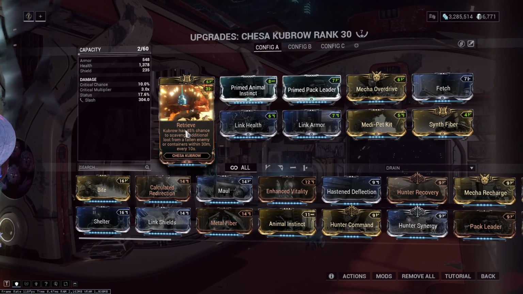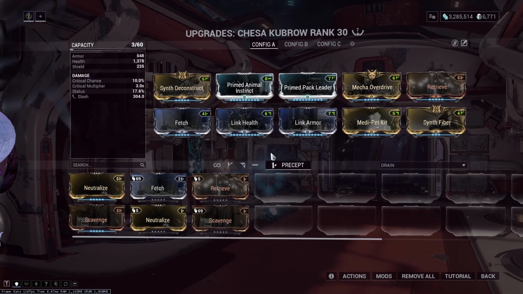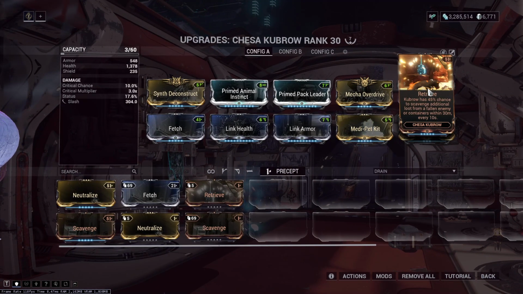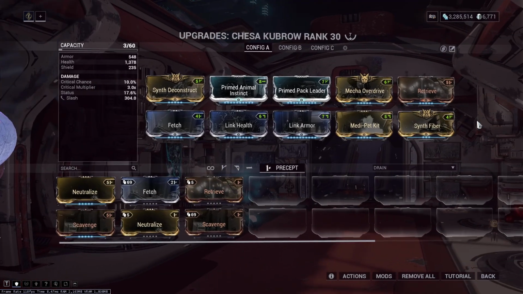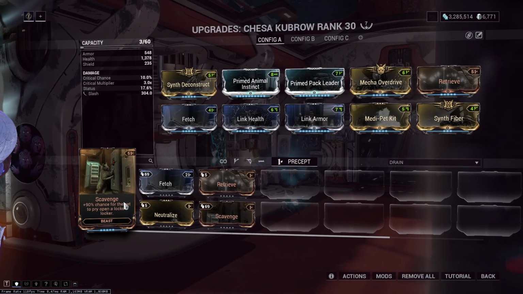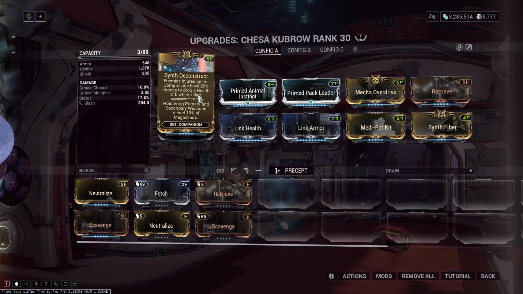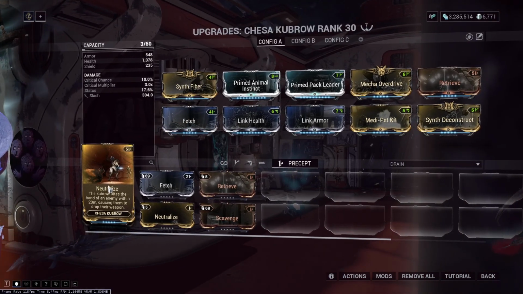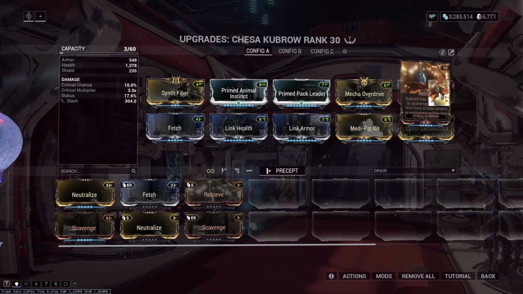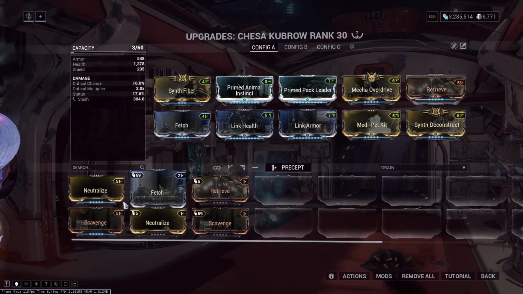If you are running abilities on your Kubrow, like you know how there are the other precepts, you want Retrieve to be higher than the other ones. Like say you're running Neutralize or Scavenge, for example. There is a priority with the precept mods, and it's more essential on sentinels. Make sure Retrieve, say instead of Synth Deconstruct, which isn't affected because that's more of a passive, but say Neutralize or Scavenge, is as close to the top right as possible, so it triggers and has priority over everything else.